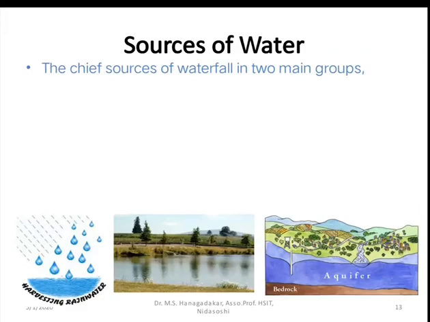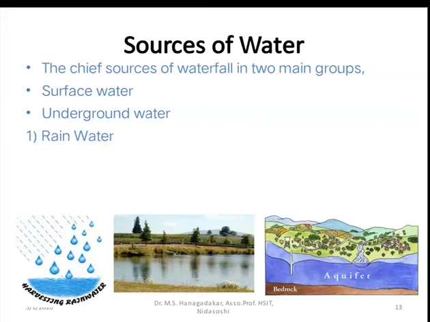In continuation of that, the cheap sources of water fall into two main groups. The first is surface water, the second is underground water. In surface water, we will study rainwater, and surface waters like river water, pond water and lake water.